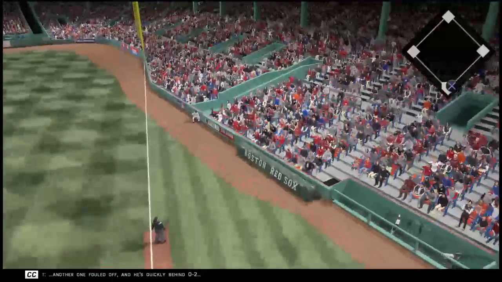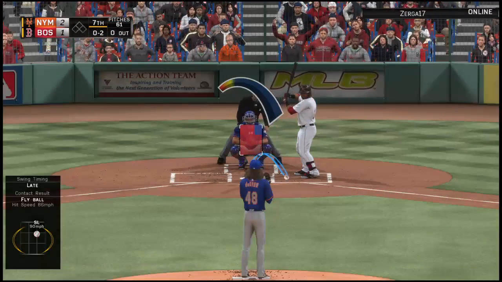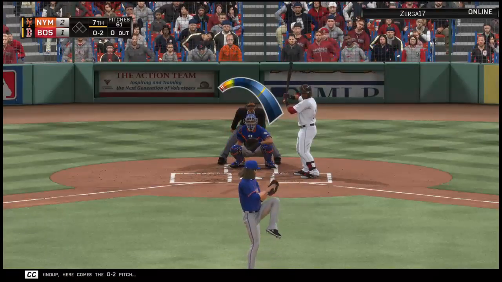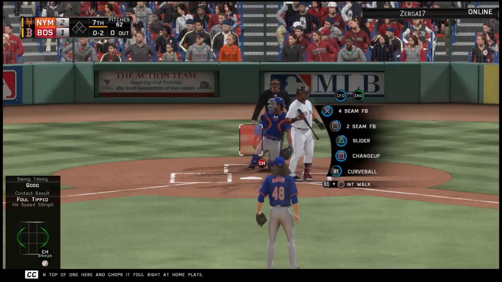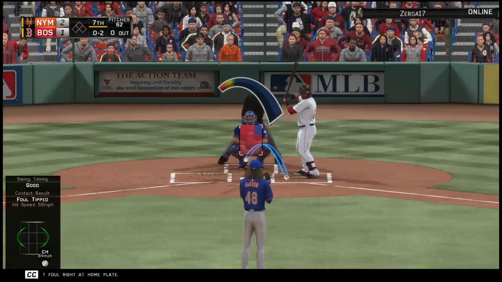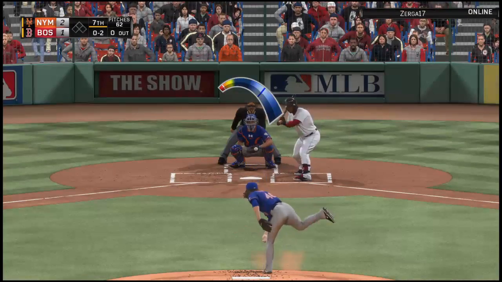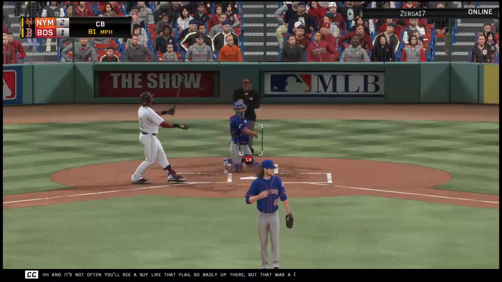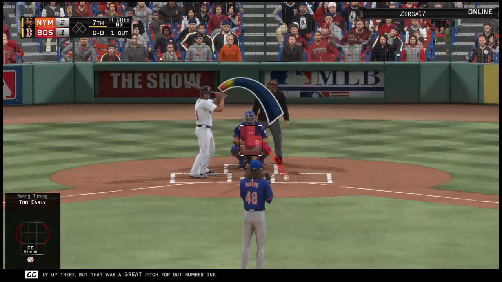Another one fouled off, and he's quickly behind 0-2. Into the windup, here comes the 0-2 pitch. Gets on top of one here and chops it foul right at home plate. Oh, and it's not often you see a guy like that flail so badly up there, but that was a great pitch for out number 1.